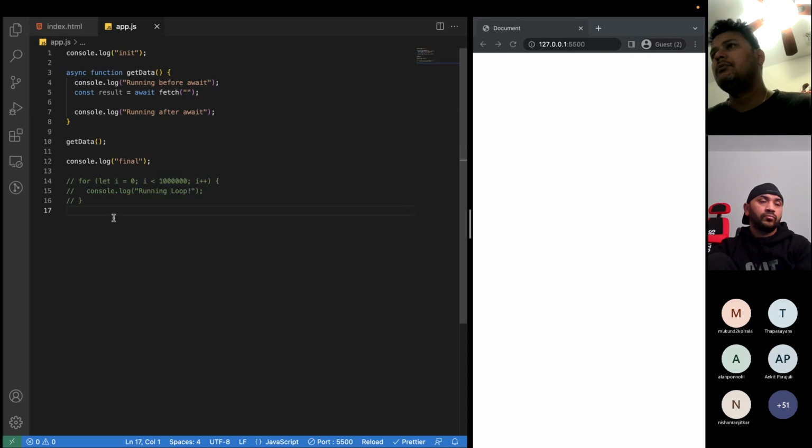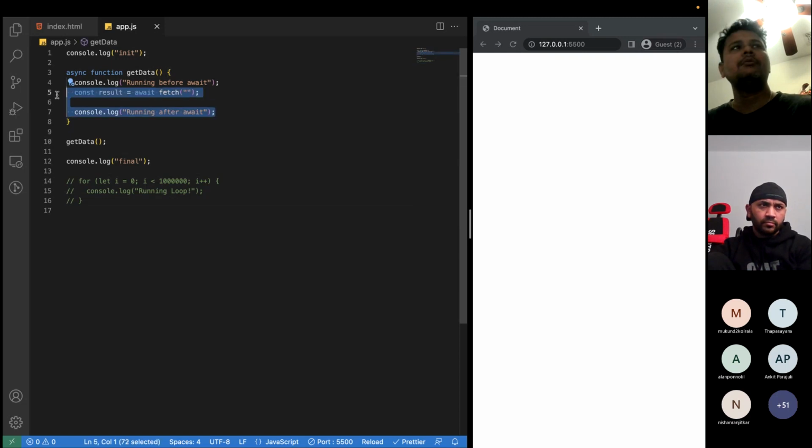Yeah, guys, any more questions here? So this will be slightly confusing to you, a really complex concept regarding mixing synchronous and asynchronous code together. But it is really simple if you understand the basics. The basic thing is, if you have asynchronous code, where is that asynchronous code coming from? From this promise, from this await. So if you have that asynchronous code, then it will execute at the end. That's all.